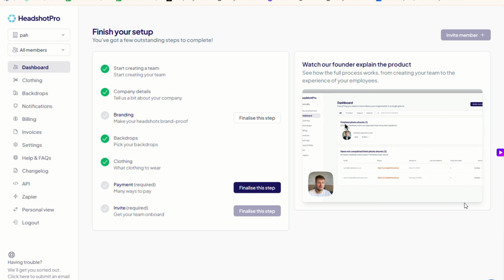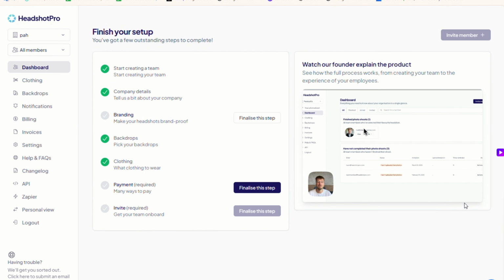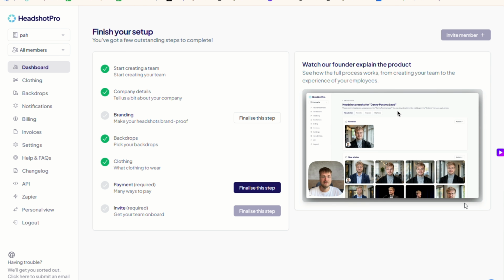For your team members who finished their photo shoot, they already uploaded the photos, which we'll demo later on, you can see the results. So for example, here I've done one photo shoot. You can see the results or you can download the profile picture. First of all, let's just see the results. So press view, it will start loading. Basically, we can see their results. Every team member is asked to pick a favorite. They can pick one favorite. So this is my favorite that I picked. And basically that is the photo you could use, for example, for your team page, for your website and whatever.